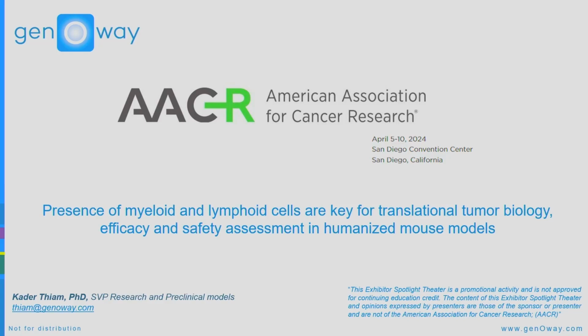So today what we would like to do with my colleagues is to walk you through one of the models that we're using, which is a model which exhibits a human immune system, and try to go into detail on what do we know about that human immune system, which are its features, how functional it is, and how could this be applied to target validation, to efficacy assessment, and then at the end we'll talk about safety assessment of therapeutics. Okay? So my name is Kader THIAM.